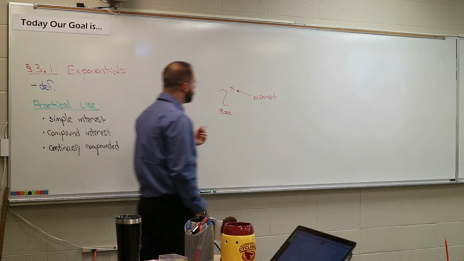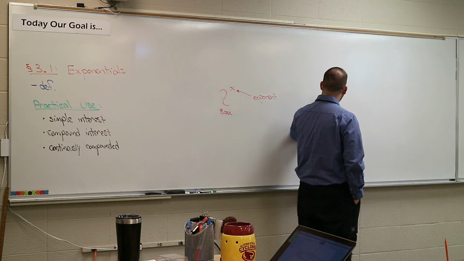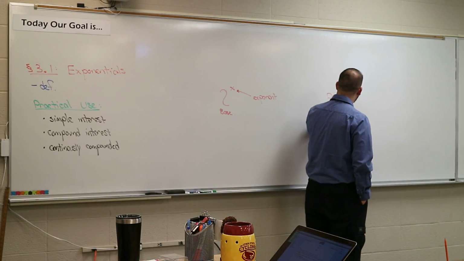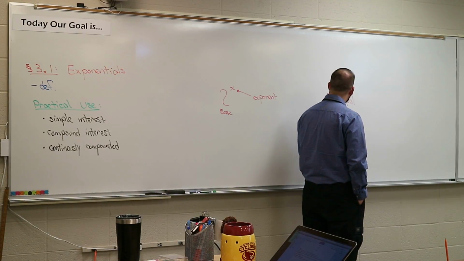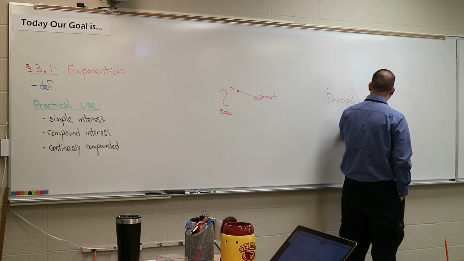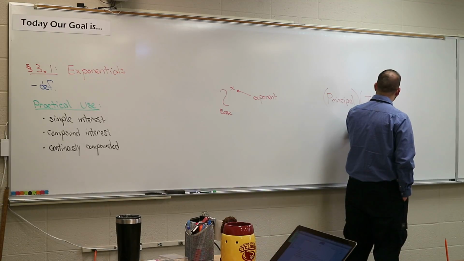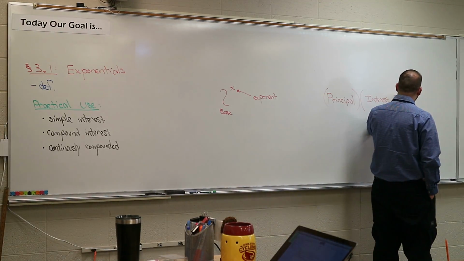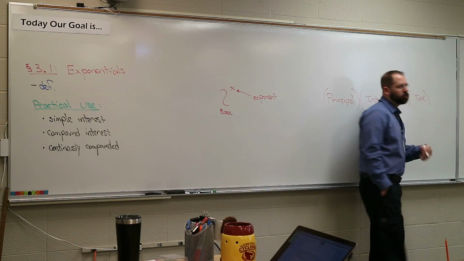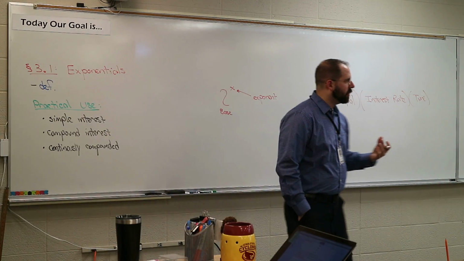Now why would this apply to what we're doing here? If we do a simple interest loan, with simple interest you take some amount of money, which they call a principal amount of money, and you take it times some interest rate, like 7%, and then you take it times the amount of time that you're going to go, and that time is usually in years. That's all the calculation is.